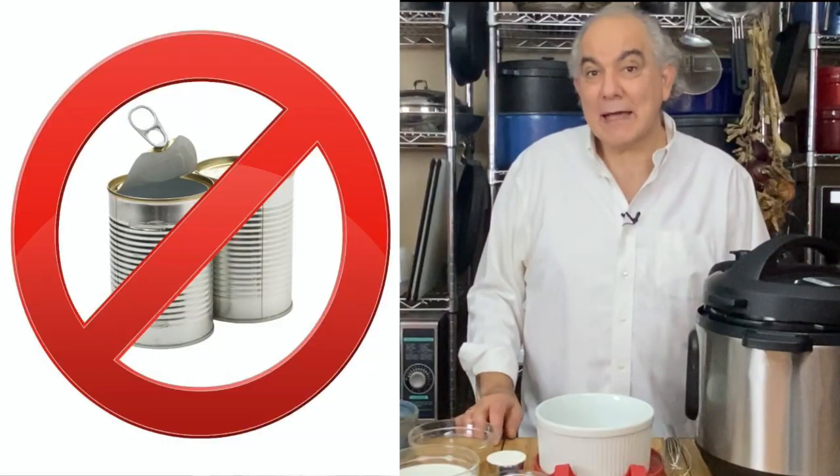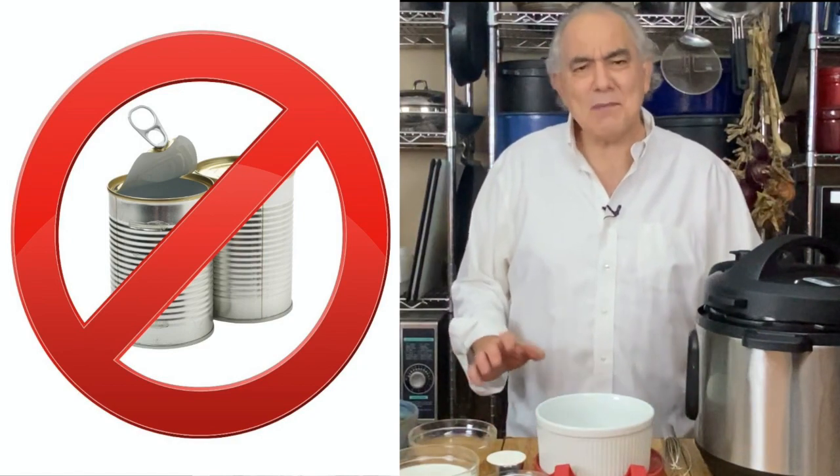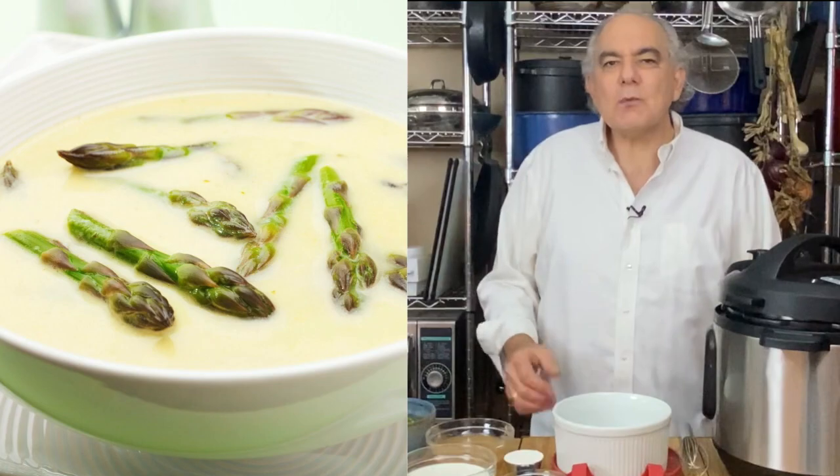What makes this cream of asparagus soup so fabulous? First of all, it's not coming out of a can — we know all those canned cream soups are full of thickeners and stabilizers and stuff that's not very good. The way a true French chef makes a cream soup is to make what we call a velouté: thicken up a broth with flour and butter, enrich it with cream, and cook the vegetable or chicken right in there, whether it's cream of celery, cream of asparagus, cream of chicken, or cream of mushroom.